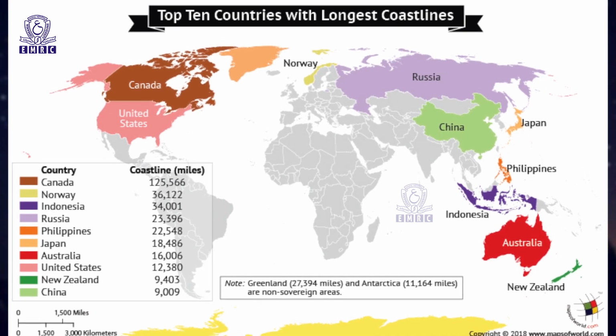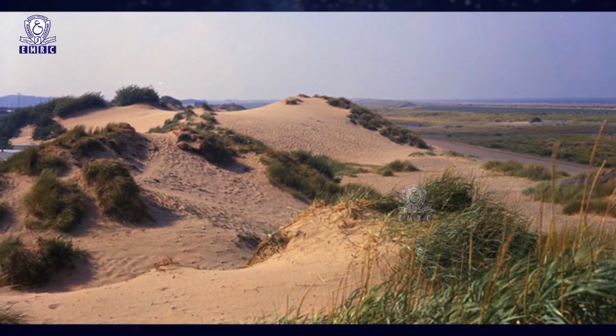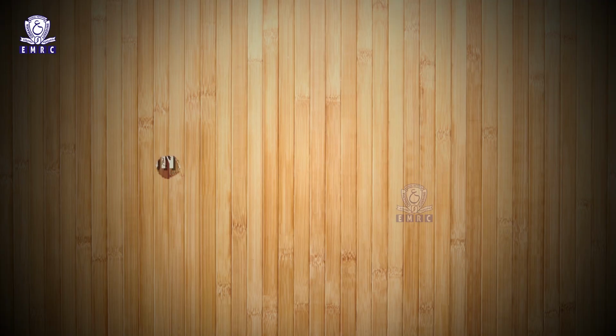Wegener could not provide an explanation as to why the continents were in the unified form in the pre-Carboniferous period. He could not provide a cohesive picture of the geological history of the earth. The coastlines cannot be repeated since the coastlines are subjected to erosion and deposition over a long period of time. Despite all these criticisms, the theory of continental drift is nearly universally accepted now as a model of the way the continents have evolved.